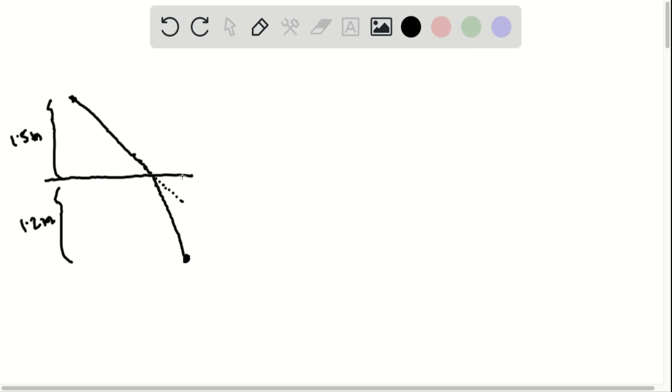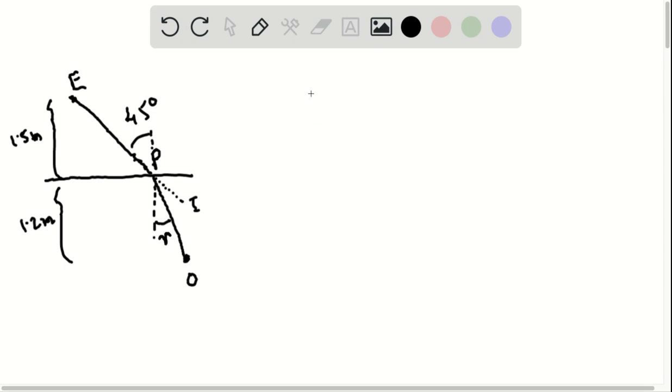So now we are trying to find the horizontal distance between me and the acorn. So let's call this I, and let's call that P. This is the object, and this is the image. Now, the angle of incidence is 45 degrees, and we want to find what is the angle of refraction.